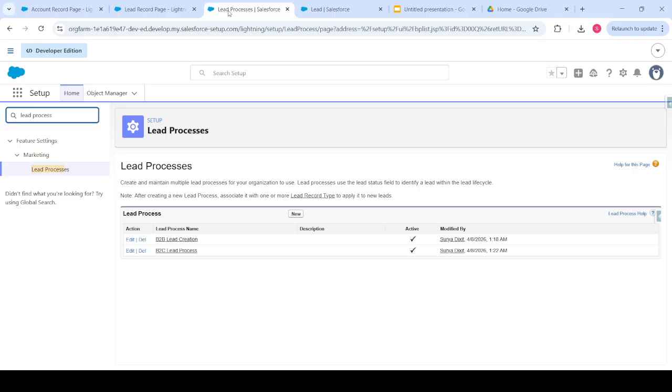So in today's video, we have gone through the lead processes, and that will be a kind of information where, in case you're working in a project, you will get the requirement to create some different lead processes for your different business processes for lead insertion. Then definitely you have to create a lead processes and attach that lead processes with your record type. And on the record type, if you want to reorder your status, then you can go to the lead status picklist, from where you will get the option to reorder your status fields by up and down arrow clicking, right?